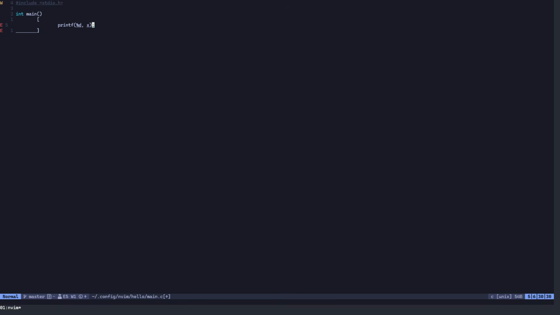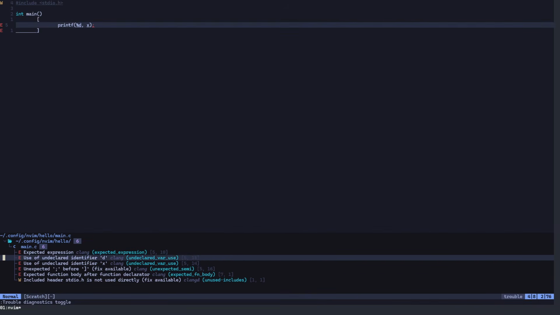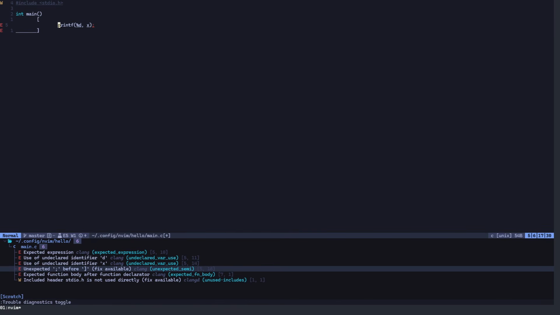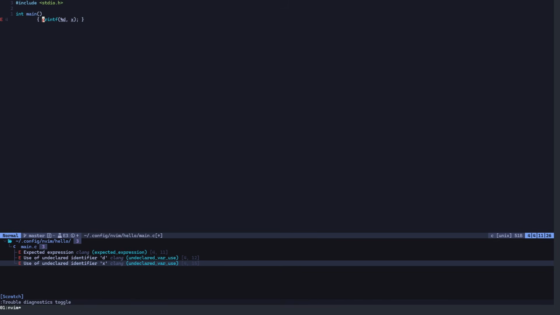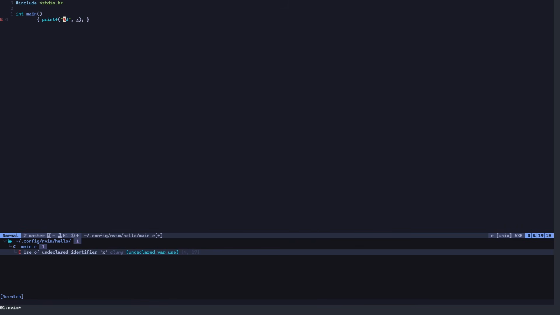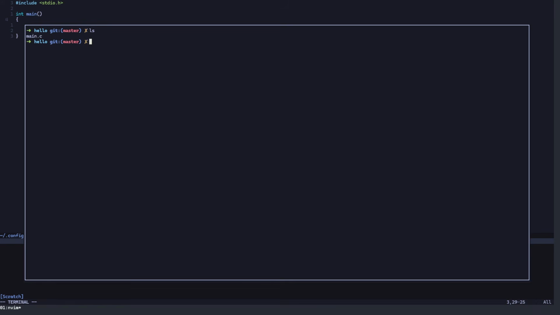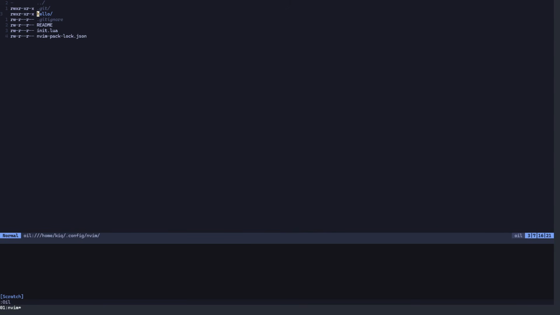So we can see that there's errors. For this we can just fix it with surround, so surround replace. This one we have to add this, and then define x with int x equals 10. Boom, format, boom. Then we can just compile it and run it, and there we go. This is basically my setup.